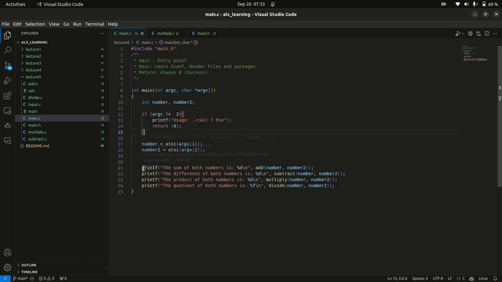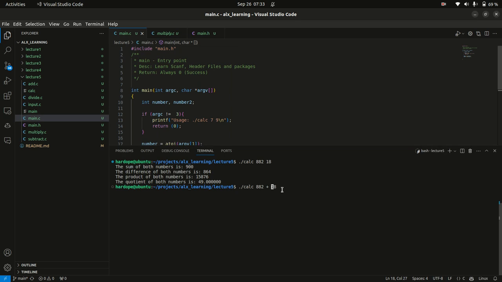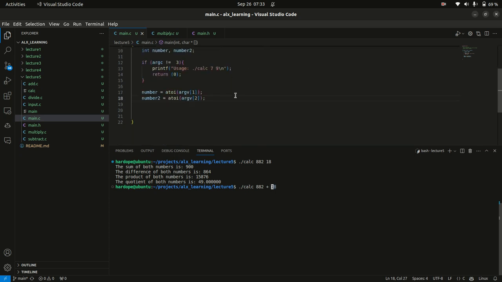Instead of having all of this, we want to remove all of this. We have the two numbers, but since we'll be providing our arguments in this syntax, it means this second number will actually be at index 3 and not 2. So we can just move this back to 3. Now we want this because we are going to need 4 inputs, 4 arguments now. So we change this to 4.